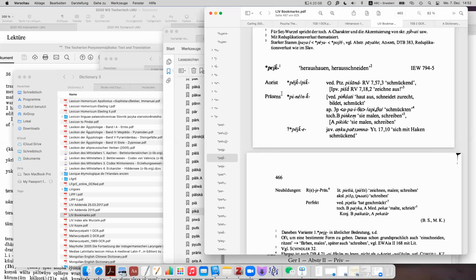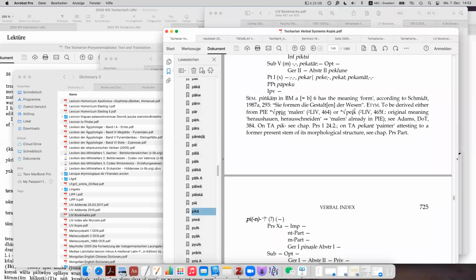Well, why we have two possibilities, pake or pake, because in Tocharian the voiceless and voiced consonants fall together. So actually you can't really distinguish between these two roots, pake or pake. Yeah, it's difficult. In Tocharian, you can't distinguish between these two roots. Yeah, g and g, they all become k in Tocharian.